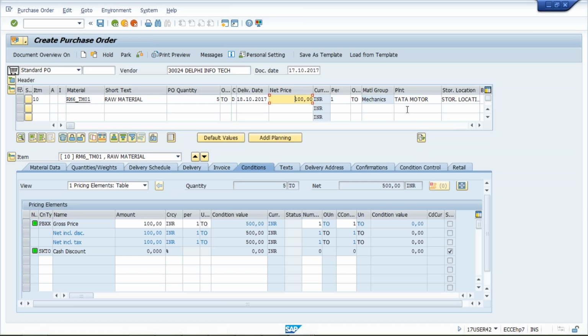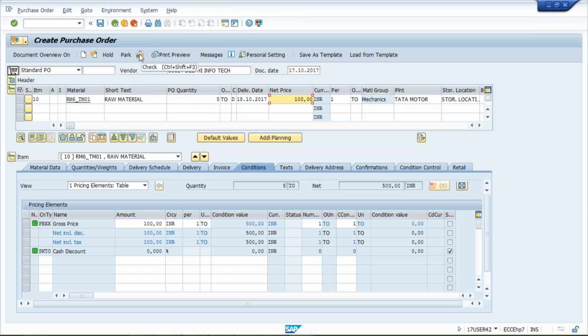Now how will you come to know, or how are you going to be confirmed, that whatever details you have given are sufficient to create a PO? So here we are having a symbol. See here, this symbol, if you keep your cursor on this symbol, the name of this symbol is check.